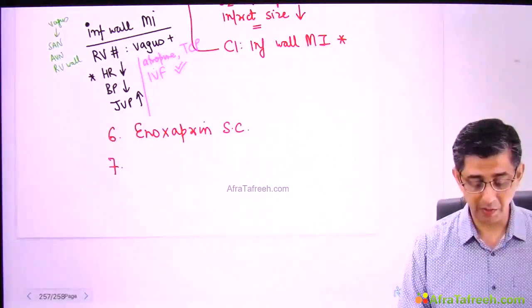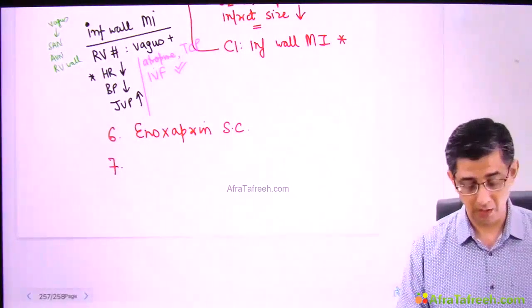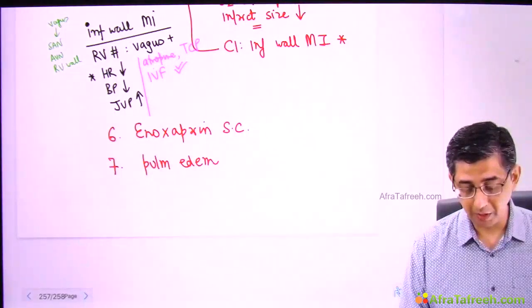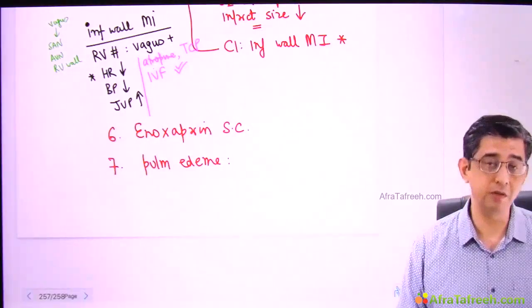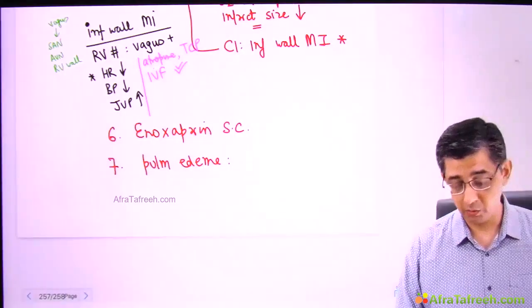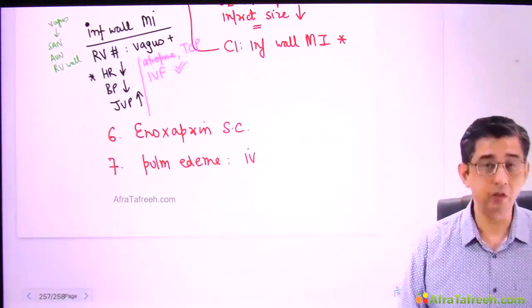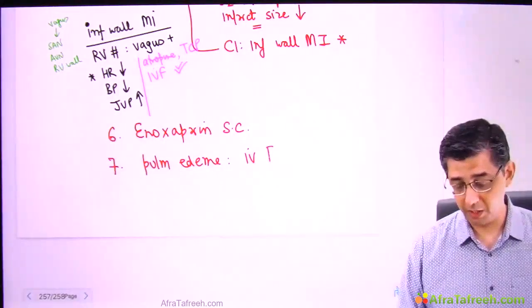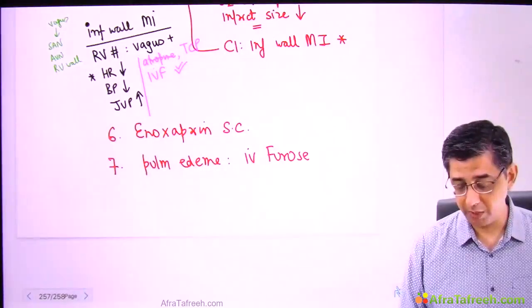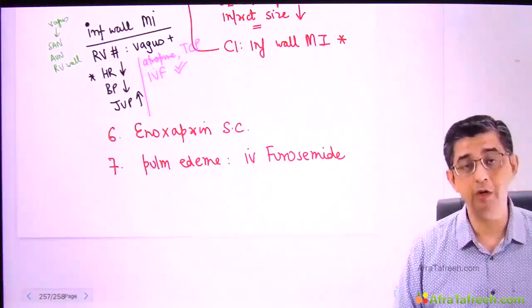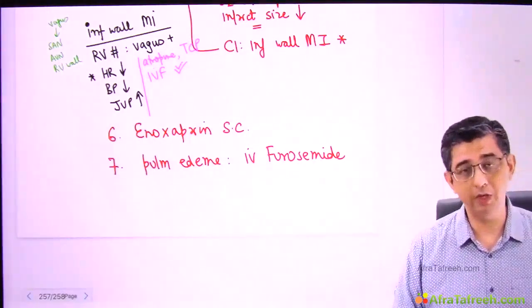And next, my patient could be having pulmonary edema. I would like to repeat the fact that in inferior MI, there will be no pulmonary edema present. Pulmonary edema is always a feature of left ventricular failure, so it would be seen with anterior MI. So this treatment that I'm writing at the moment is for a person who's having an anterior ST elevation MI. I would be giving furosemide, which is a loop diuretic that will reduce the water as well as the salt load in the body and thereby reduce the load on the heart and improve the compliance.